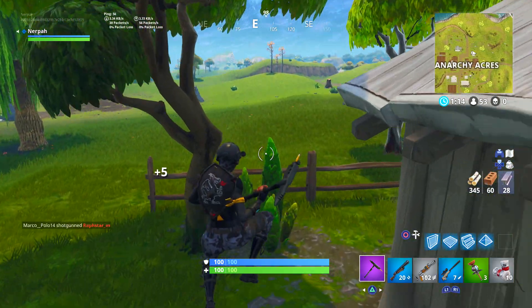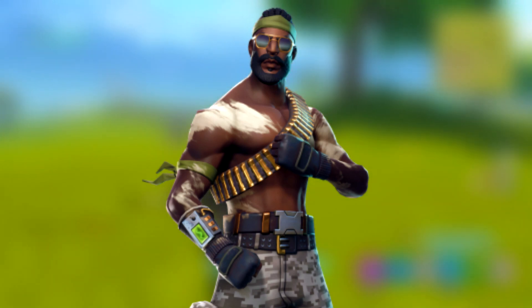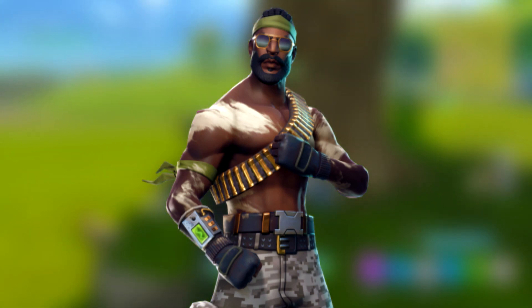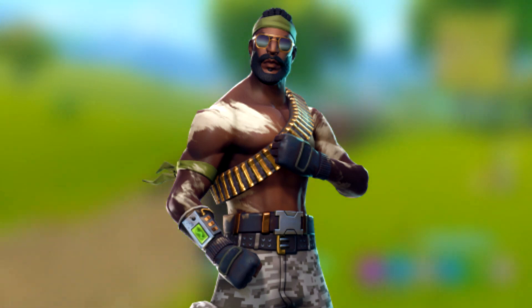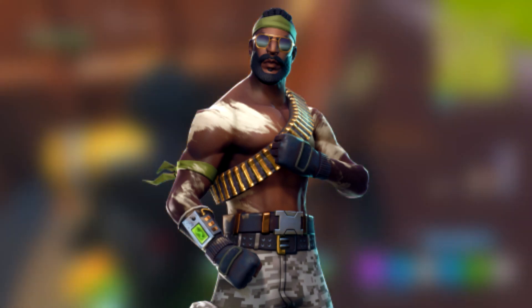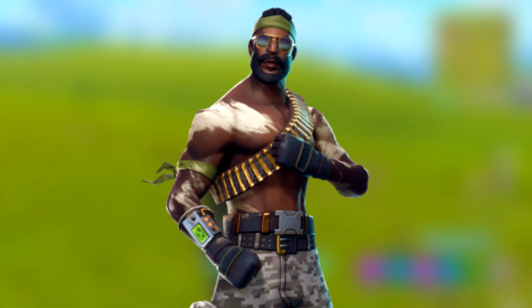For the final and honestly my favorite skin, I'm just going to let you guys look at him for a solid five to ten seconds. This dude looks freaking awesome — this dude looks mean. He reminds me of those action heroes in movies who are always shirtless but badass — super buff, just kill everyone. This is exactly what I think of. Regardless of whether it's a legendary or a common green, I am 100% buying this skin, and I'm probably going to rock it about 90% of the time.